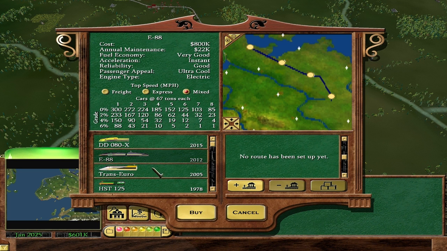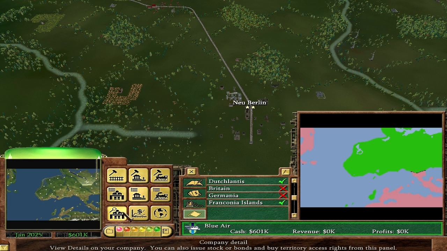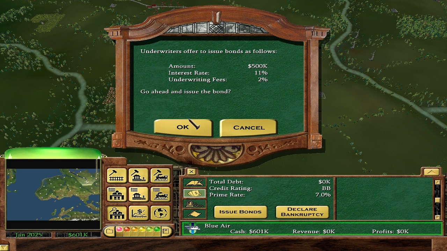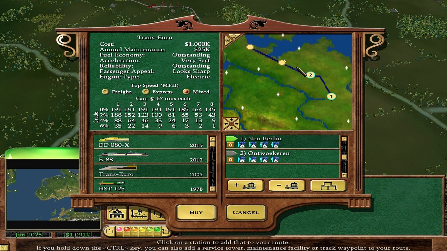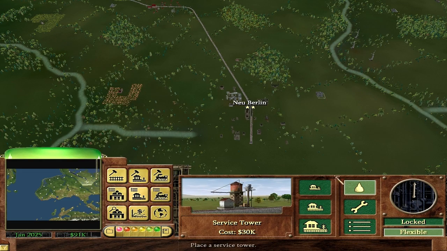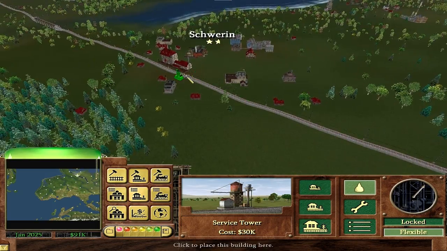Well, they're so expensive. Yeah, I want one train that can carry a lot of stuff because I have no money and I have to take bonds just to get started here. What if I just issued stock? That would not be enough. Issue bonds. I'm sorry, everyone. I'm sorry, world, for having to start with bonds right at the beginning just to make my stupid train. Yeah, we'll go with the slightly faster one for now, and hopefully I'll be making money and I can split this up. I can't even afford maintenance stuff. We'll put a service tower in the middle by Schwerin. And that'll just have to do for now.